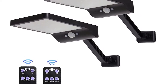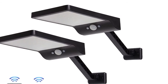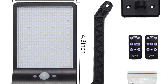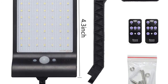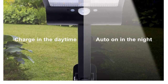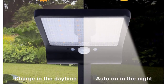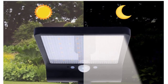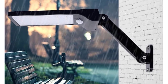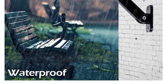Durable and portable enough for outdoor use. At 2 meters high, there are no worries about low hanging branches overhead. Enjoy your family time under the beautiful moon in the garden and yard even when the power goes out. Equipped with 56 bright LEDs, the built-in anti-heat design and larger power capacity can provide 10–12 hours of continuous lighting time. Charge the light for over 6 hours under good sunlight before first use. There are 3 different lighting modes with remote control, 3 speed settings of auto, slow, and fast. The bracket is adjustable to different angles to get the best sunlight charging.